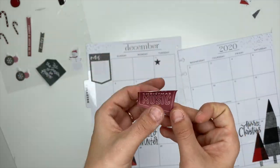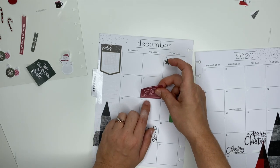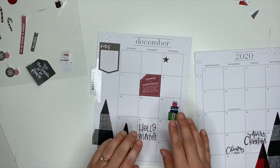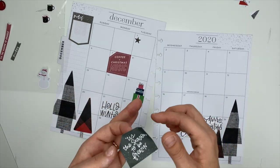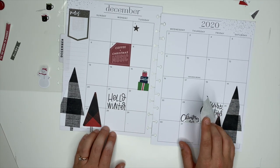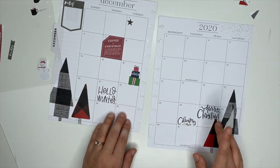Coffee and Christmas music — favorite sticker. I don't think we're doing anything on Monday the 7th, so we're going to go with it. This isn't my catch-all planner, this is for social media. And I still don't have a consistent YouTube schedule, sorry guys. I'm thinking I can post videos twice a week on Tuesdays and Thursdays — I think that would be the best schedule for me — and then occasionally pop one in on Sundays. As long as I don't put it on Tuesday or Thursday, I think we'll be okay.